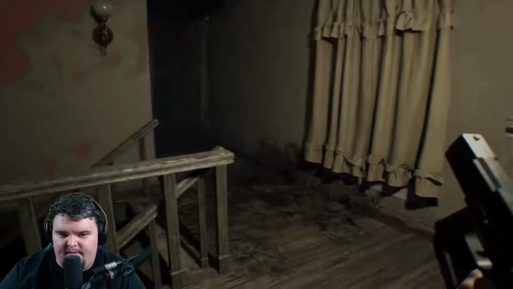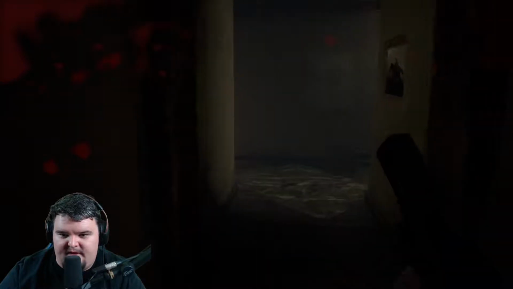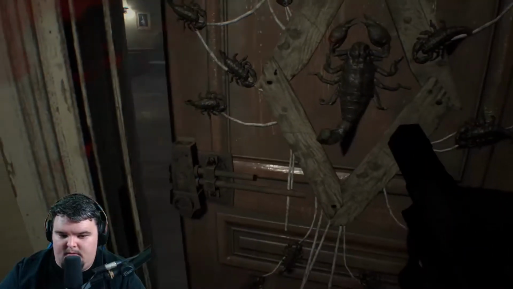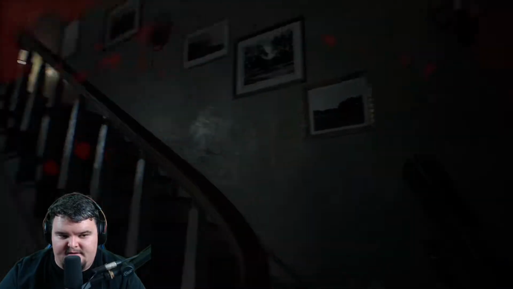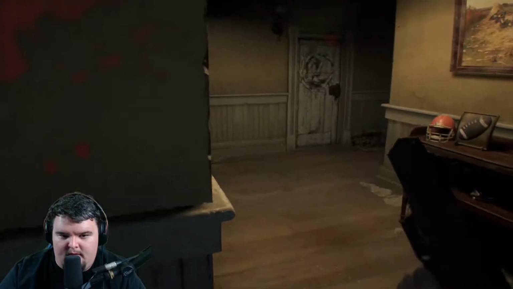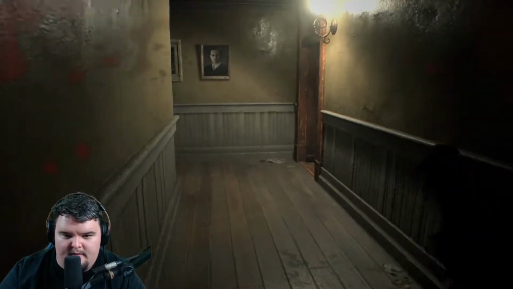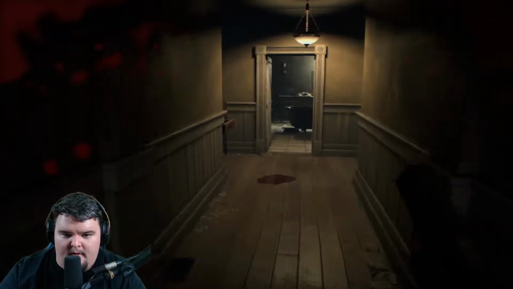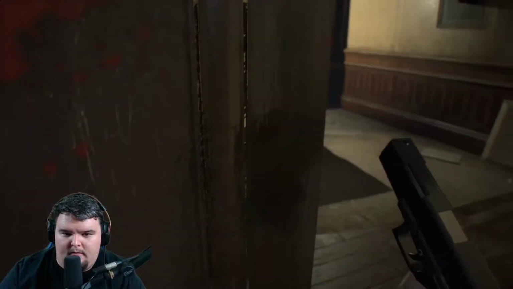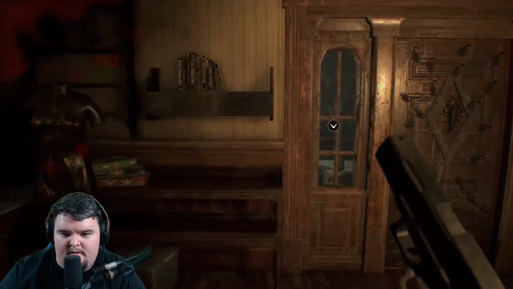Walkthroughs take so much away from the game because I'm at a point where I don't think I can beat the dude without the shotgun. Okay, talked about... Dual staircase. I remember there was a... You know the dude's not up here anymore, right? He's down there. I do remember there being a scorpion door around here somewhere. There we go. Look at that. Shotgun.